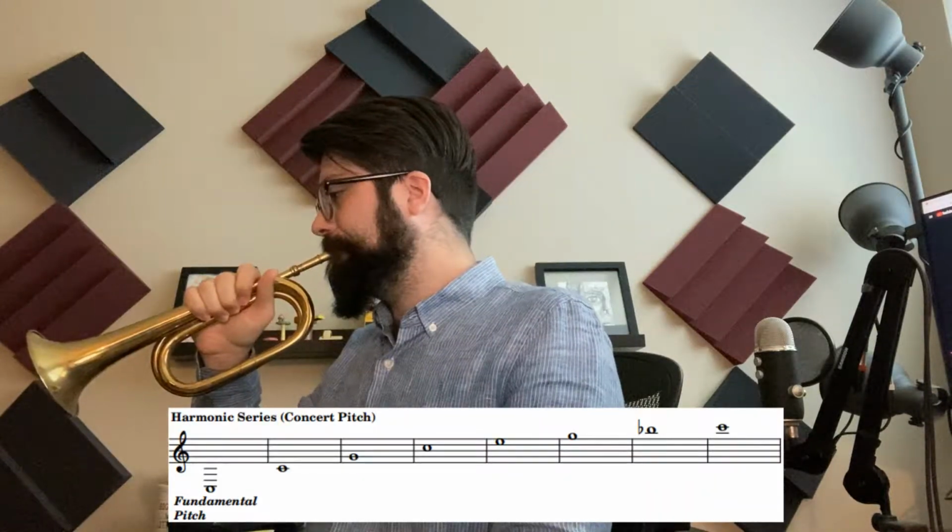So this means that we could only play notes that were available by buzzing on a specific length of tubing, like a bugle, for example, which I've got one right here. So we could only play notes that were available on this length of tubing. You can see I have no valves.